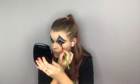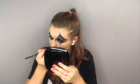So I'm again blending out the edges. See, the good thing about this is it doesn't have to look super clean to look cool. Okay, bro, this looks 10 times better with the white around it. Like, it really does. I'm not gonna fill in the center underneath yet. I think I'm gonna put some silver stuff there, or glitter business. I'm going to do the rainbow twists around the top, I think.